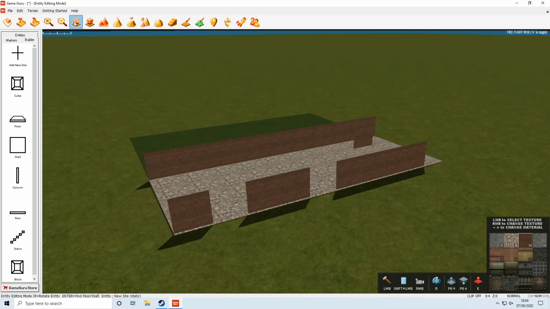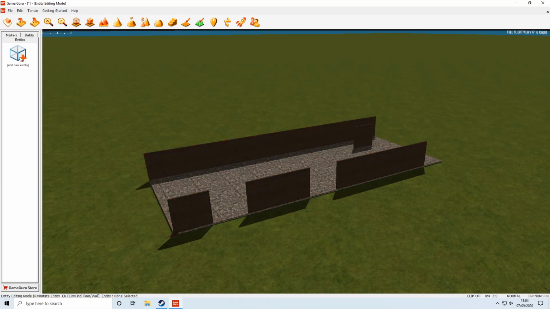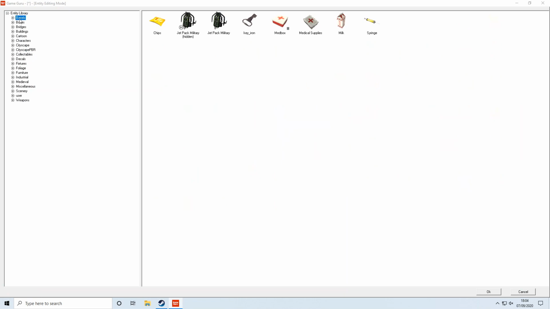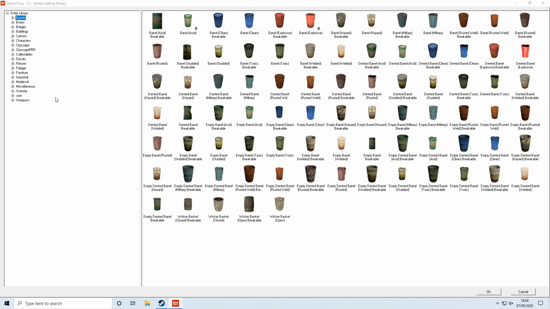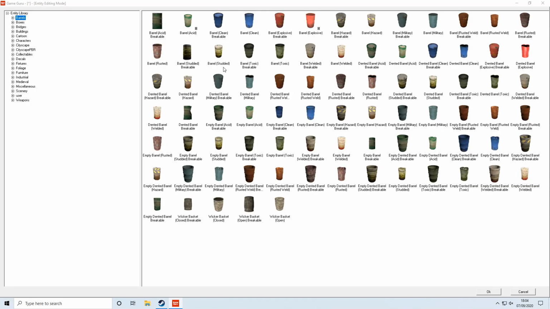I'm now going to come off the building structure tool, and we're now going to place out an entity. We have lots of different items we can choose from. You can choose from barrels, boxes, bridges. We can choose anything. I'm actually going to go on to barrels, and let's just place out a random barrel.